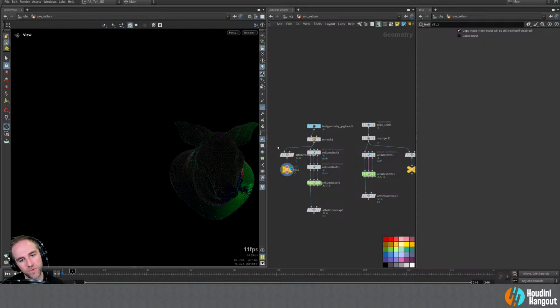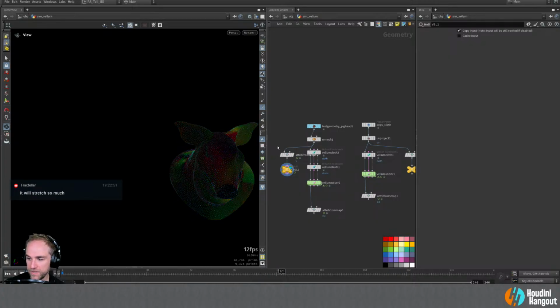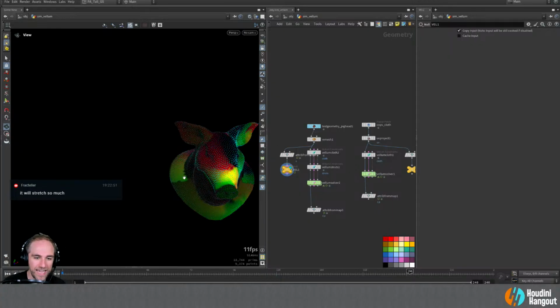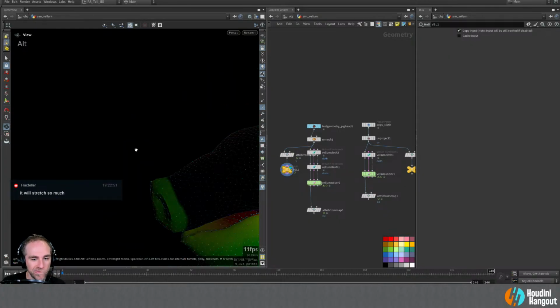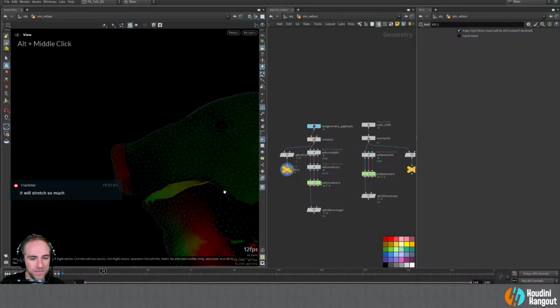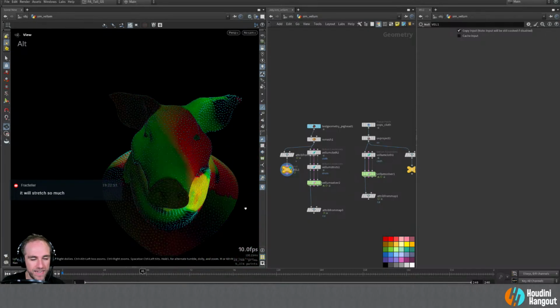The only problem with this is going to be that it's an XY position, and so it's only going to stretch it in the X and Y axes. Probably would have to do some fancy vector math here.